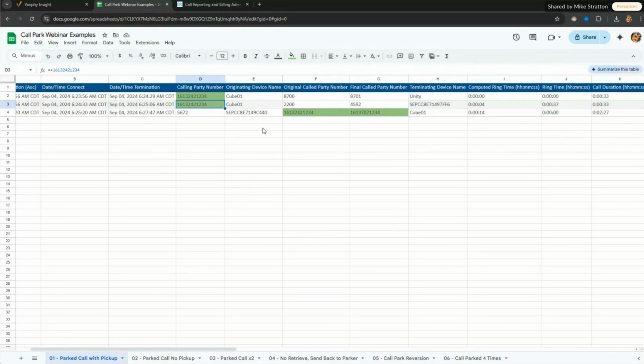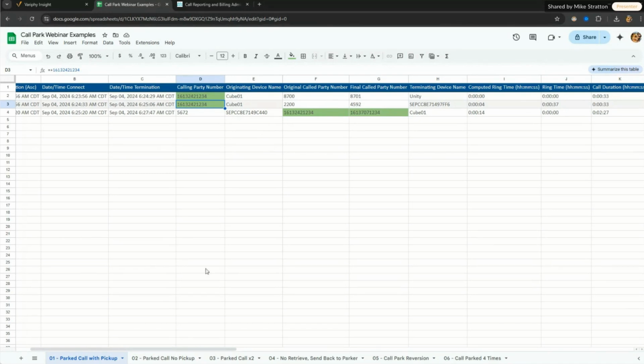That's step one. Step two, the caller then sits on hold, or sits parked, until the call is retrieved. And then part three is when someone, who could be the original caller or someone else, retrieves the person from being parked or on hold, and then the call resumes. It could terminate, it can go somewhere else, whatever. The problem with the parked call data is we only get two records when a call is parked. Cisco does not give us a leg that represents the middle part where the person is on hold. It just doesn't exist.